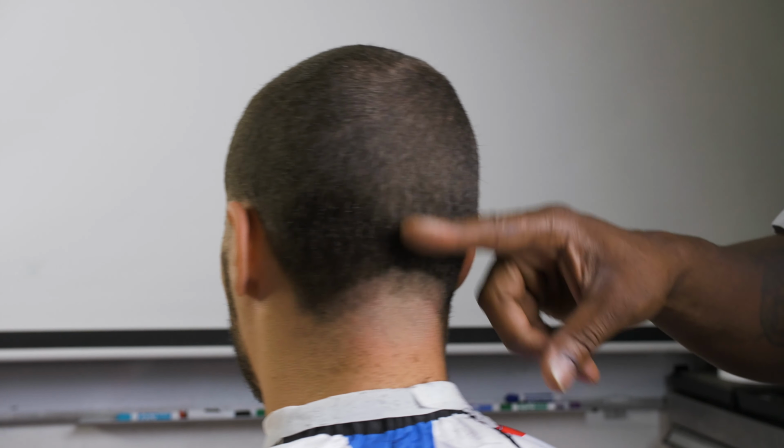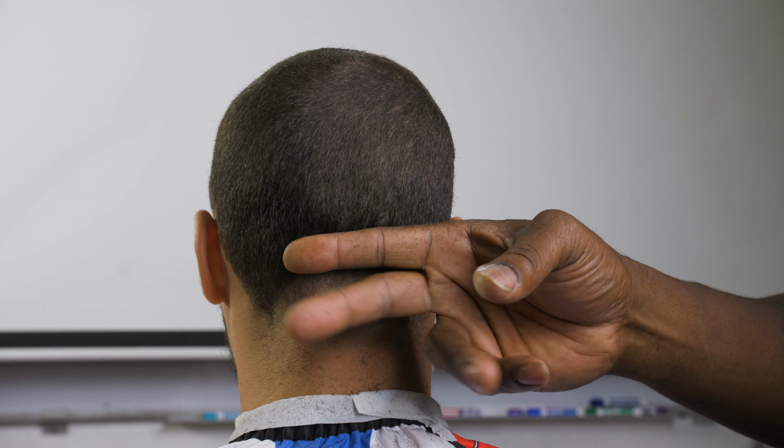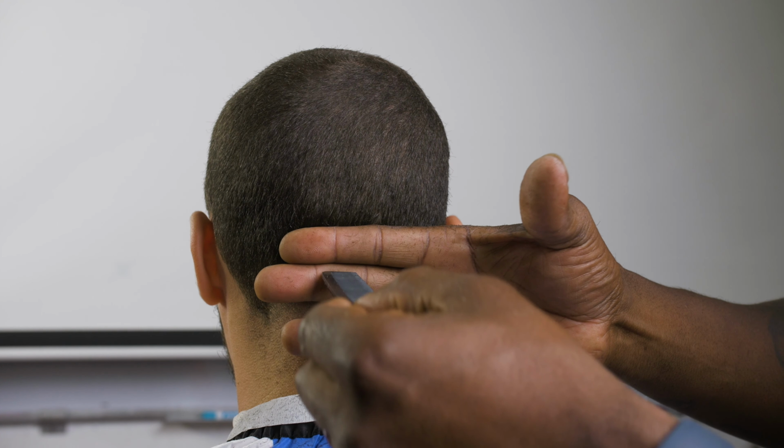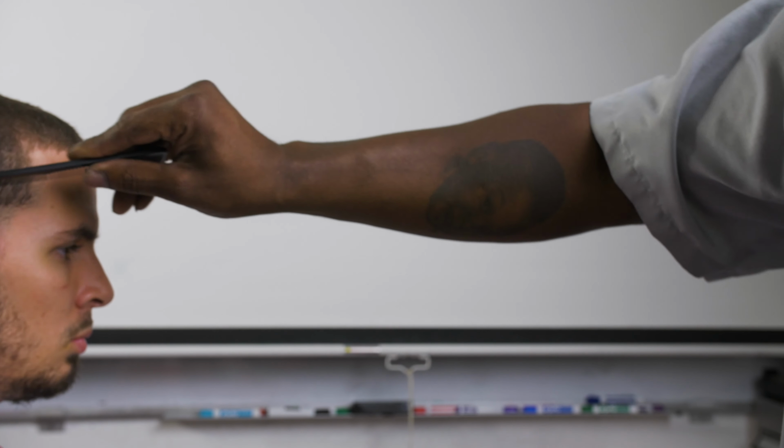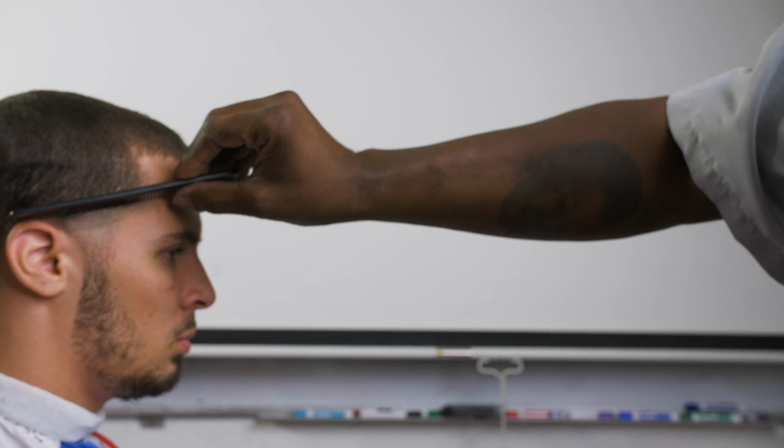Okay, with a taper fade, how I teach, your fade shouldn't go no higher than the point and top of the ear. So if you place your comb there, that's where your blend should be at, right up in there. In the back area, you wanna find this occipital bone, put two fingers right up under it, comb in the middle, your blend should go no higher than that. And the same on this side again, top of the ear and the point. Fade should go right up in there.